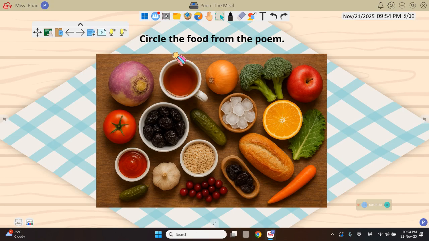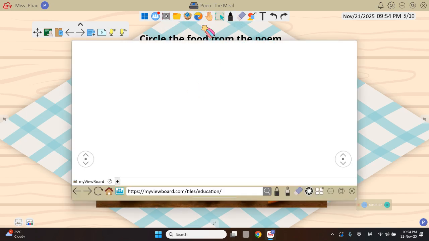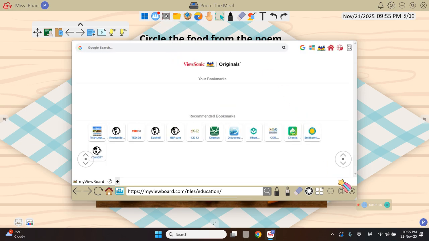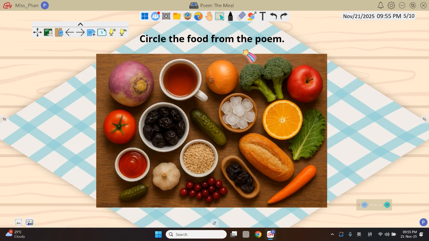So here I have another activity. After the reading activity, I will ask them to circle the food from the poem. Very easy. I just search the pictures using the browser. And then I use this pen and ask them to circle the food that's in the poem.